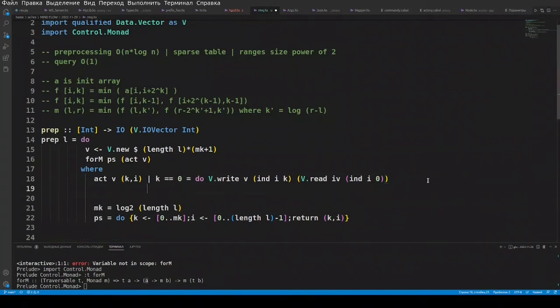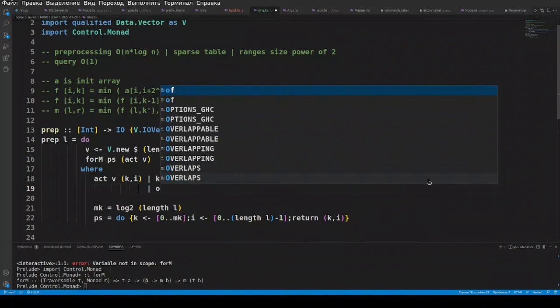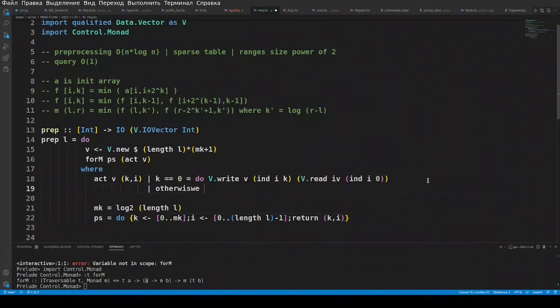And otherwise, if our k is not 0, we also do writing inside our vector, but we do it using this recurrence. Actually, I need to do two reads here, vector reads, and take the minimum of them.